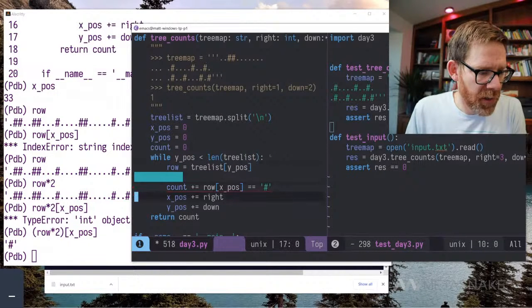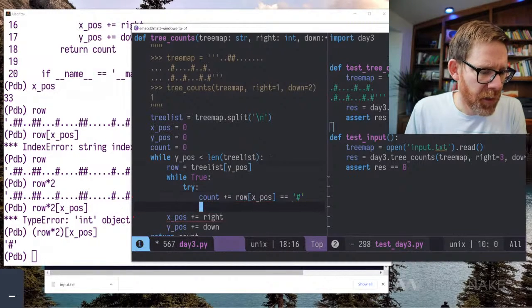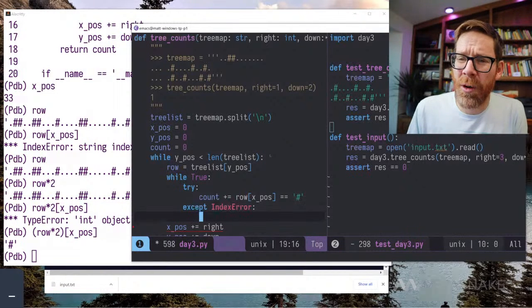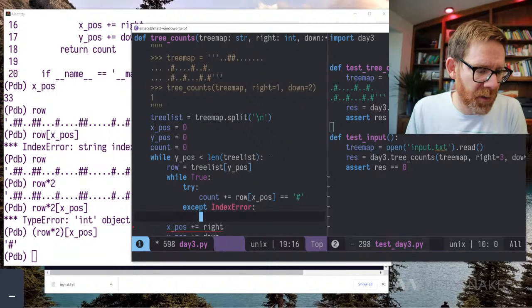I'm going to try and run this right here. Okay. And I might get an index error. And if I do, then I could just cheat and say row times 10 and make it really big, but we'll just dynamically grow that.